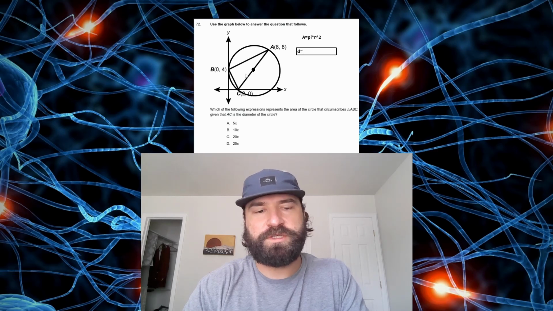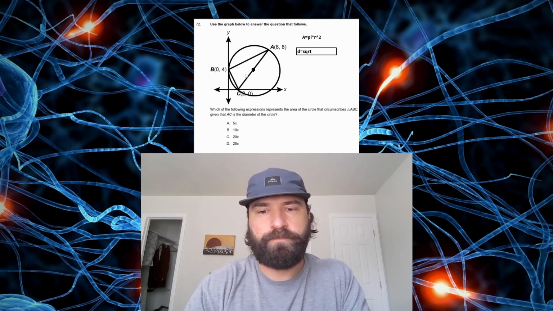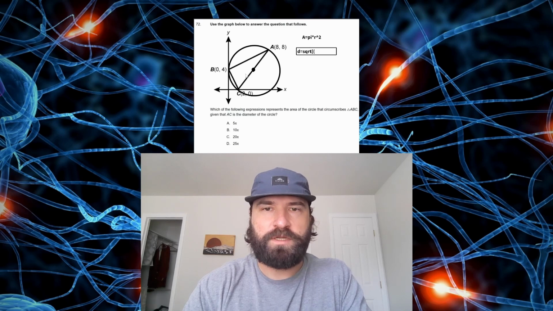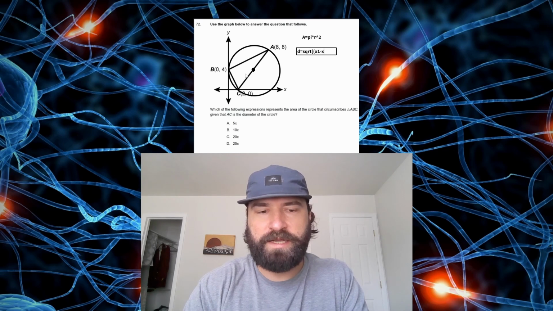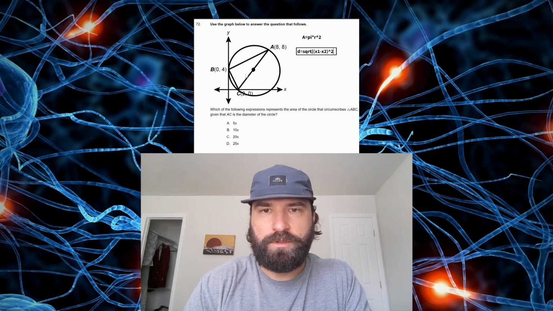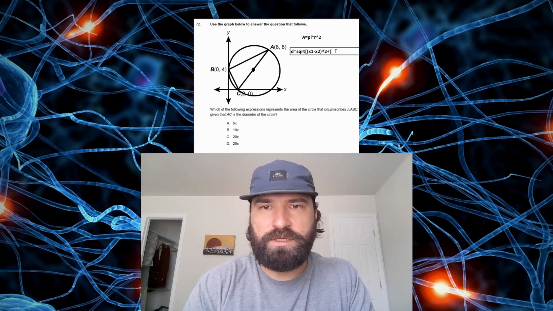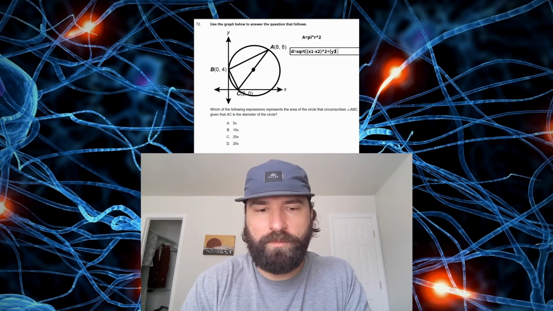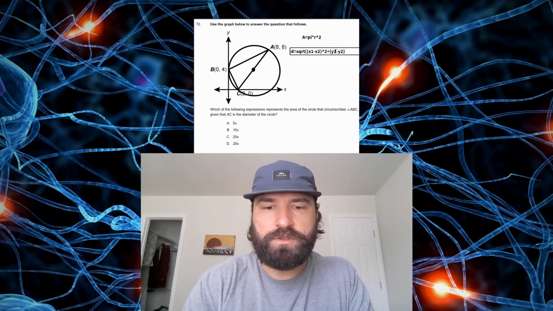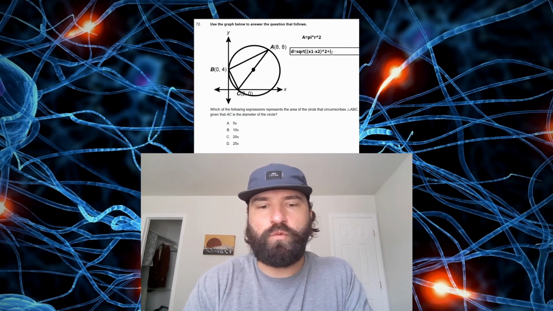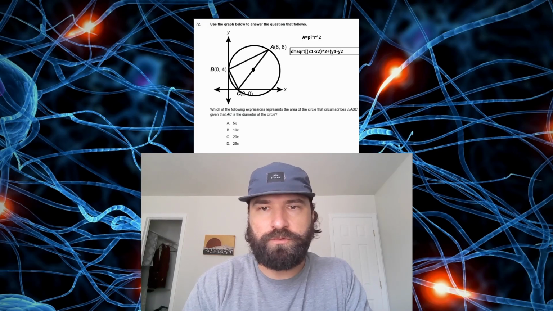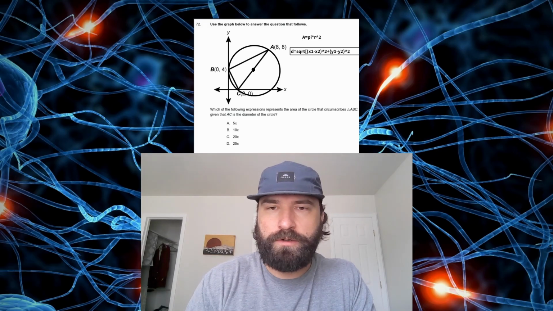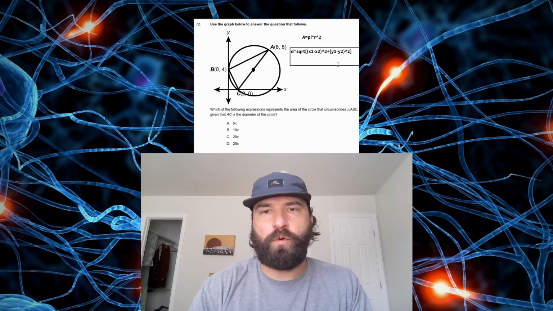That distance formula is going to be the square root of the difference between your x values, so x1 minus x2, and those will be squared, plus the difference in your y values, so y1 minus y2, squared. So we just have to plug in those points into this equation.